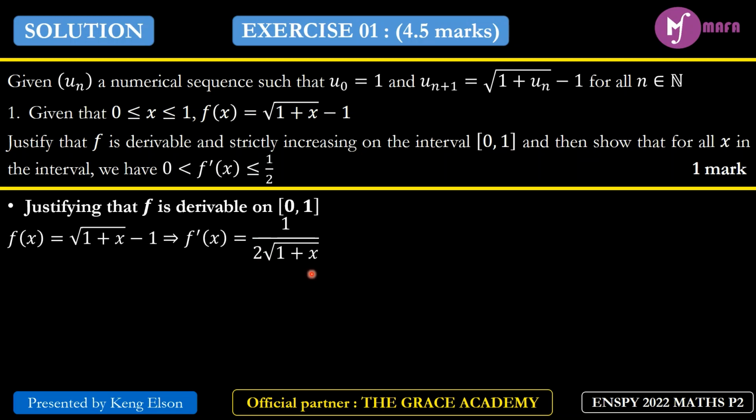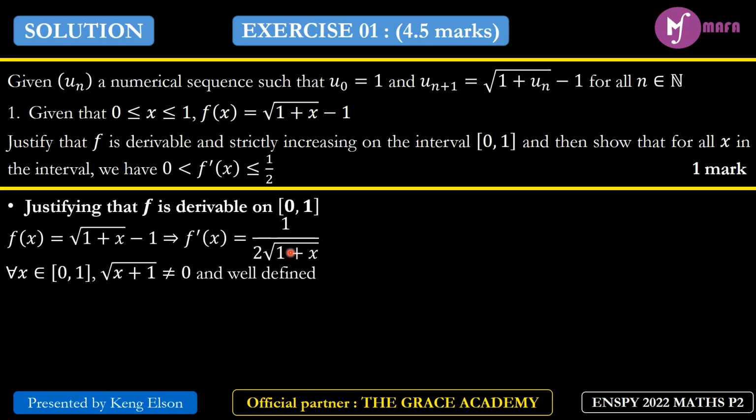x plus 1. Alright, now for all x in the interval 0 to 1, this square root can never be 0, and the square root is well defined, because for the square root to be defined, the interior has to be greater than or equal to 0, meaning that 1 plus x must be nonnegative. But since it is in the denominator, it is not supposed to be 0 because we cannot divide by 0. So the domain of definition of this f prime is that the square root must be different from 0 and its interior must be greater than 0.